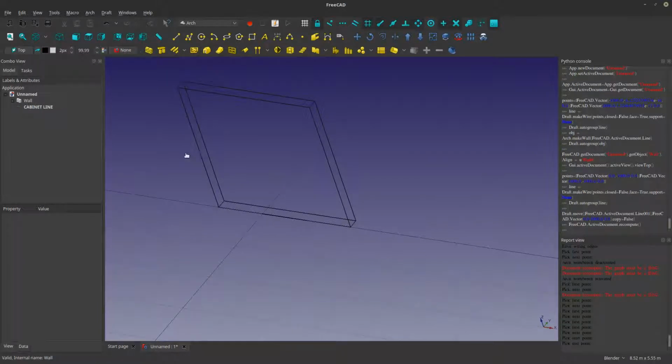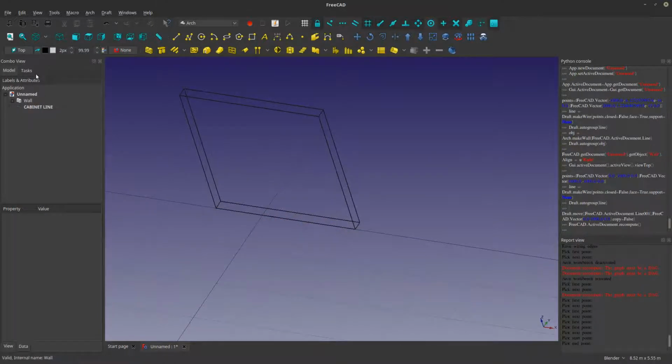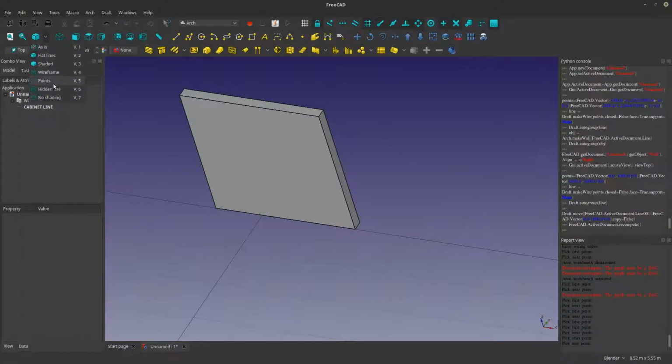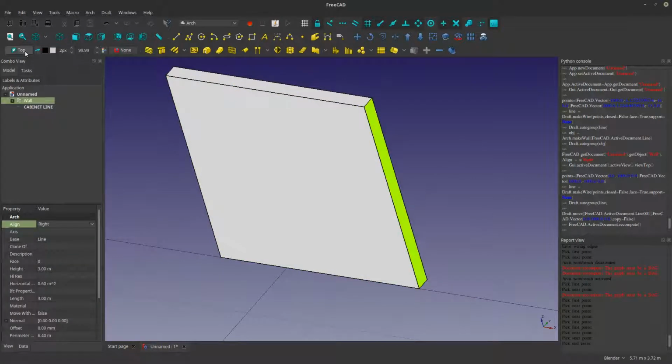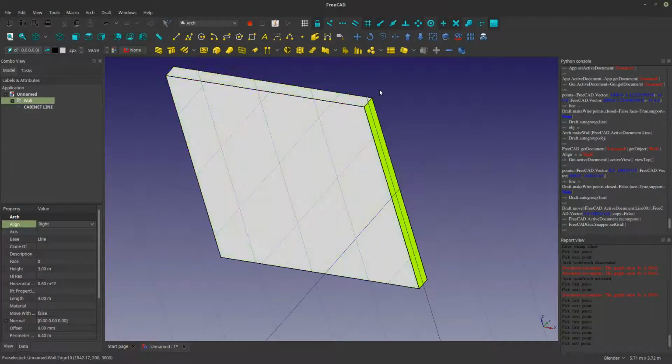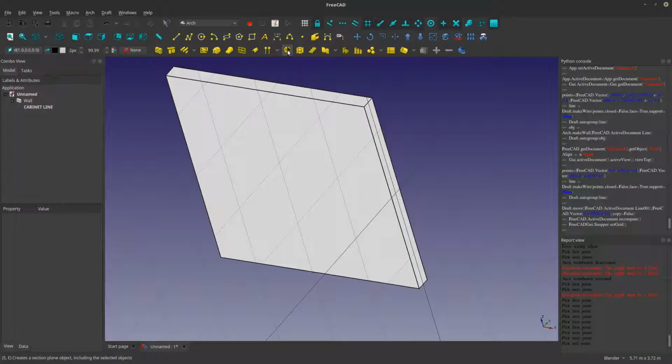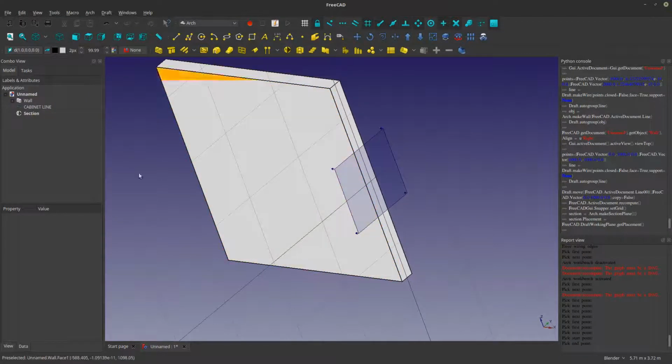And so the other thing that I'm going to do is I'm going to insert a section plane. So go to flat line or shade it as is, select this face, and then insert a section cut like so.